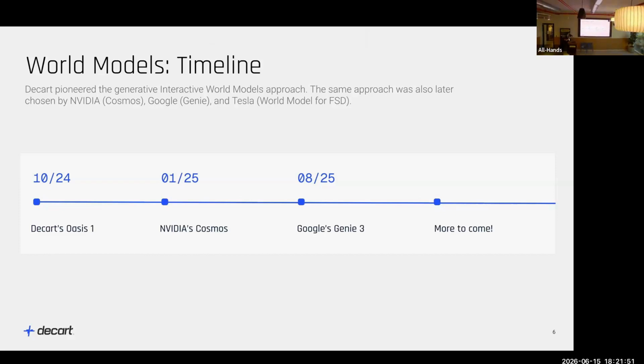The first world model release was called Oasis 1, roughly a year and a half ago. Oasis was a model that simulated Minecraft. It actually exploded on YouTube, TikTok, and Twitter, got to over 1 billion views. But that was a model that was able to just simulate Minecraft, and same approach. You're playing the game, but the diffusion model is behind everything. Since then, there have been other models coming out. So NVIDIA's Cosmos, Google Genie, and last week, the newly released Decart Oasis 3.